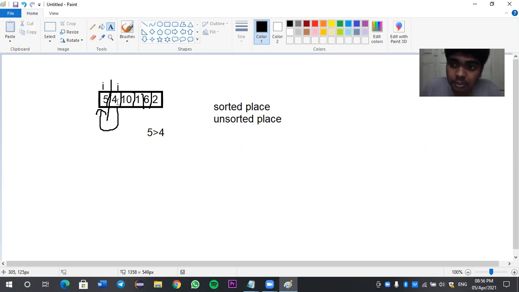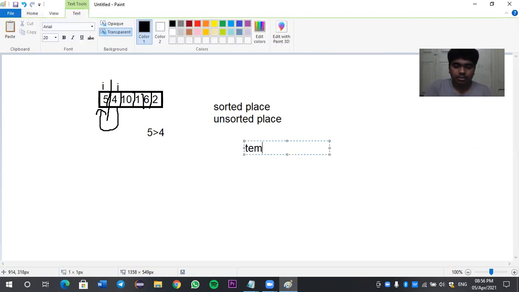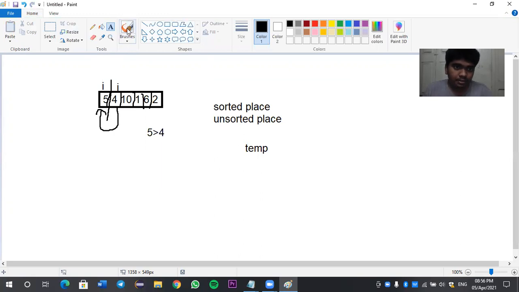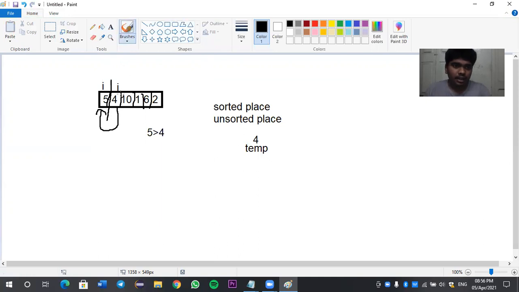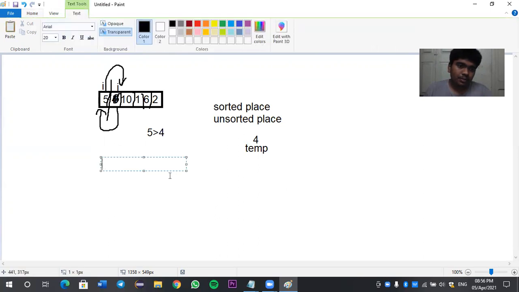Now we may get confused. In normal words we can say interchanging things, but according to a programming language, if we need to interchange things, we need an element called temp. So we take this value 4 to the temp position and make this clear. This shouldn't contain anything; this is only for the external purpose. As 5 is greater than 4, we now bring the 5 value here. After that, the array position will be like this: initially empty, 5, 10, then 1, 6, and 2.